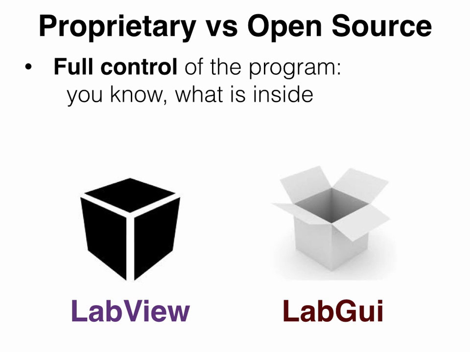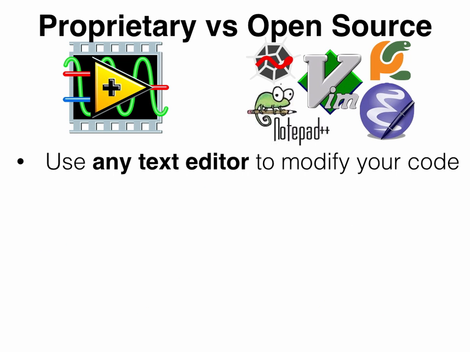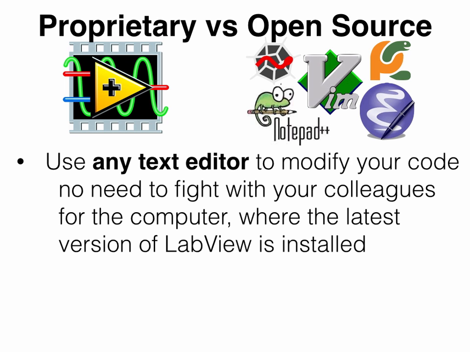This brings us to our next point. This software is free of charge, while LabView is costly. And most of the time, we only use a small portion of the features we pay for in software. Another advantage is that you can use any text editor to write your code in Python. Some of them will even allow you to run your code directly from the text editor. With LabView, you can only use the program on a limited number of computers, depending on which license you pick.